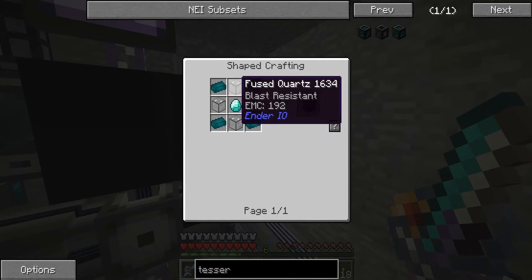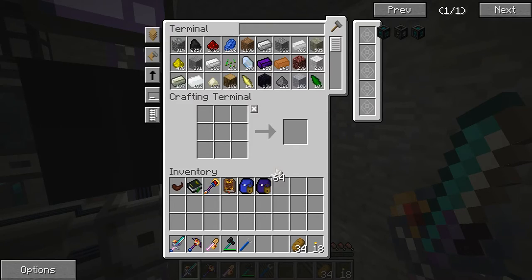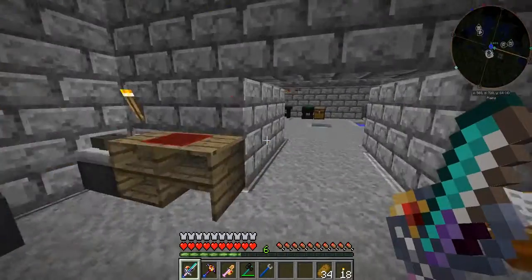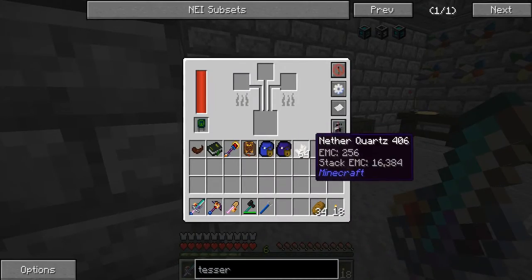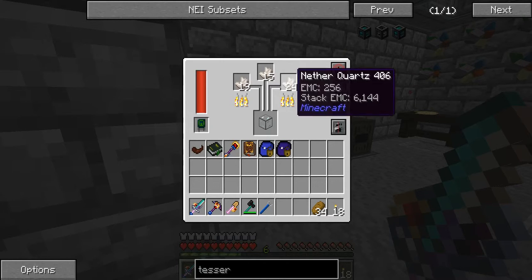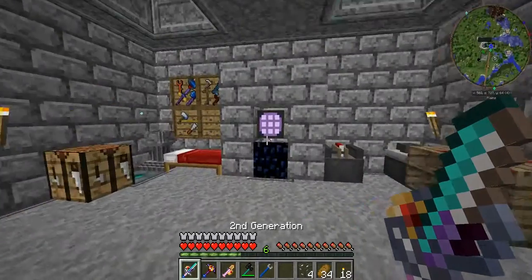We also need some fused glass, which I believe is just, wow, 4 nether quartz. It's pretty expensive. I think I'm going to use the smelter upstairs. That might be a little bit easier to do. So I just need to do 3. But you know, I might as well just split it all around. There, because that's making us some fused glass. Not too shabby.